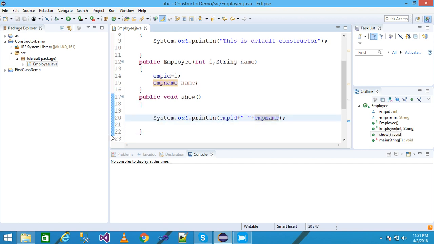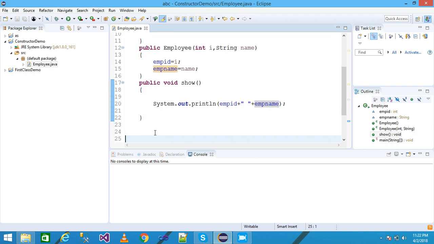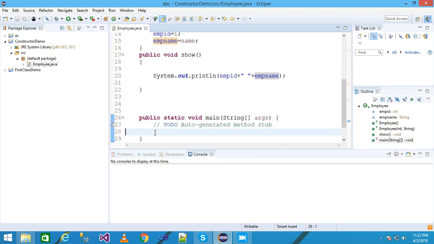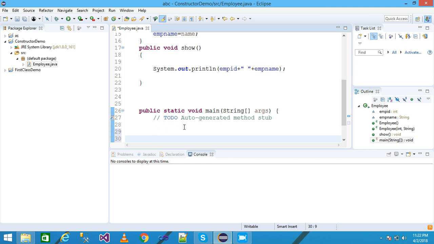Okay, the show method simply displays the value of empId and empName onto the screen when you call the object.